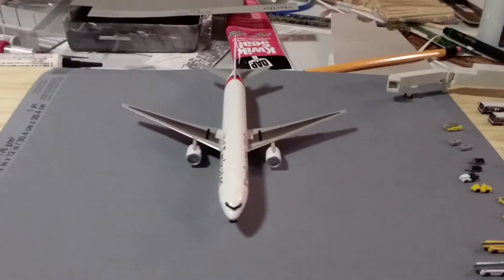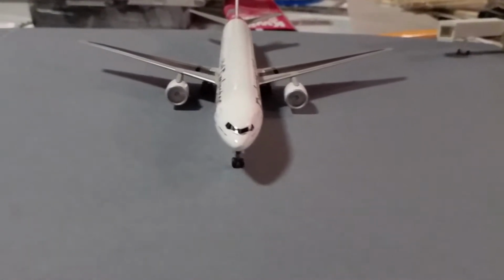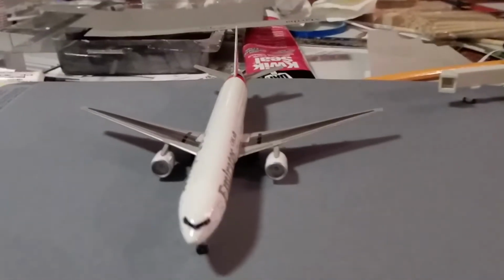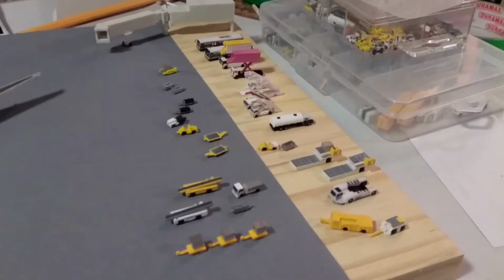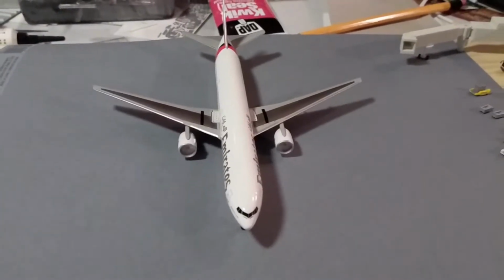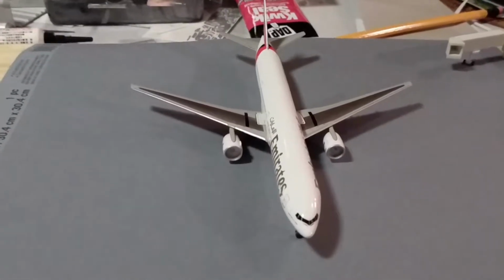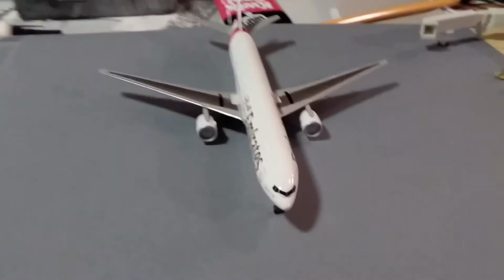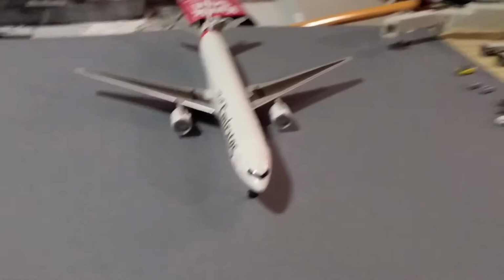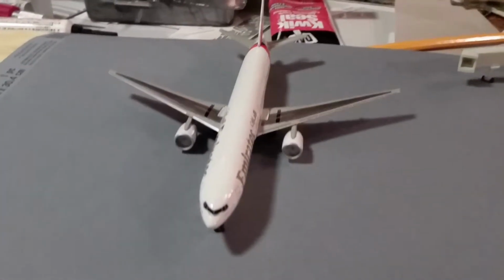I want to make a video on how to properly place GSE on your 1/400 and 1/200 scale. It really pertains to any scale, actually. This is all the GSE I'm going to be using today, just a wide variety, to show you how to properly place them on aircraft like the 777. I'm going to use a 757, A320, 737, and a Dash 8 Q400 for this video, just to give you a general idea of how to place the airport vehicles on your models.